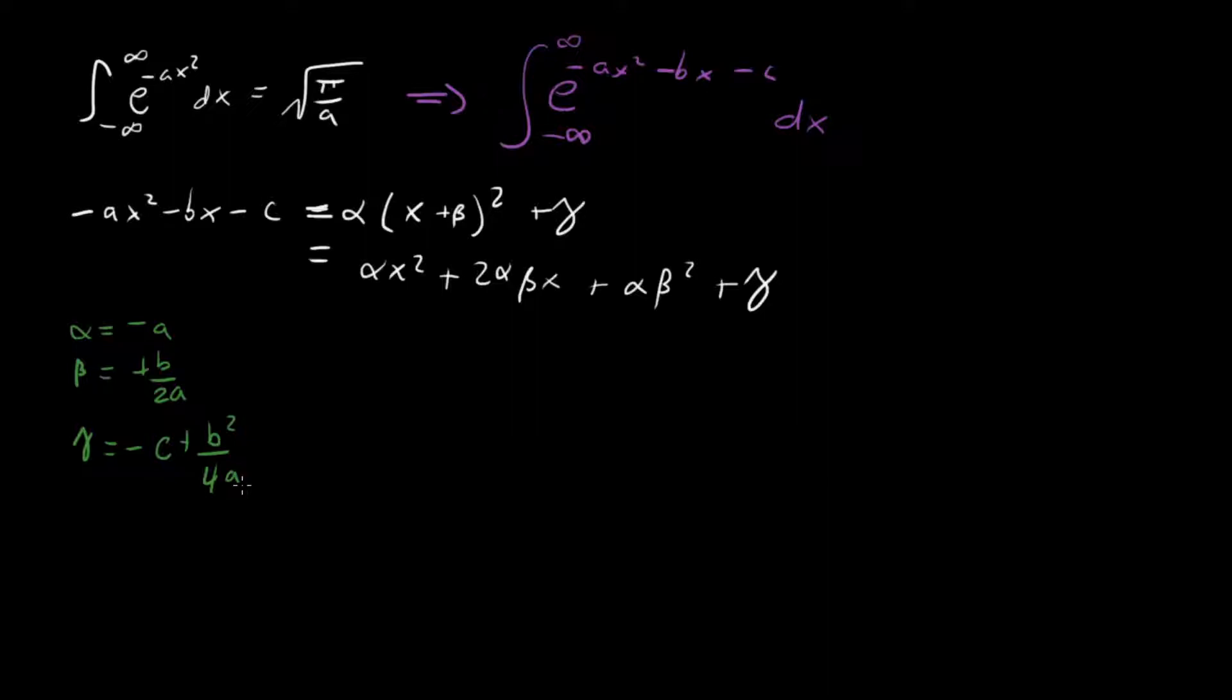Okay, so that's a step in the right direction. But what's next? So now what we've effectively done is we have a way of rewriting this integral up here into this integral down here. Into an integral minus infinity to infinity, e to the alpha x plus beta squared plus gamma dx. And there's some simplification that we can do right off the bat. We could have done it all the way from the beginning if we'd really wanted to. We could have just said that, well wait a minute, this e to the gamma is a constant. There's no x there, we're not integrating with respect to it, so we can pull that out and then we're left with just e to the alpha x plus beta squared dx. All right, that's progress. But what do we do with this term? Now we have something that almost looks like this. The only problem is that x is being shifted by some constant beta. So how is that going to affect our integral?